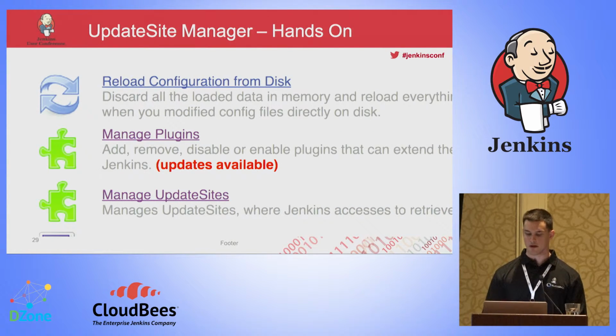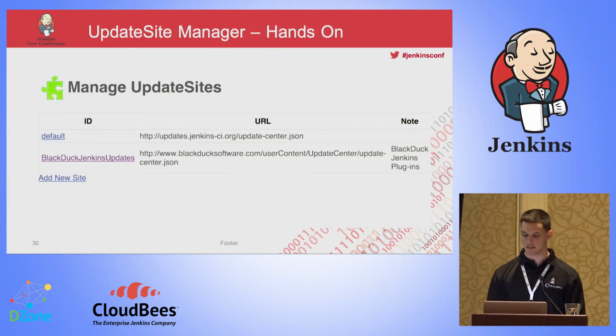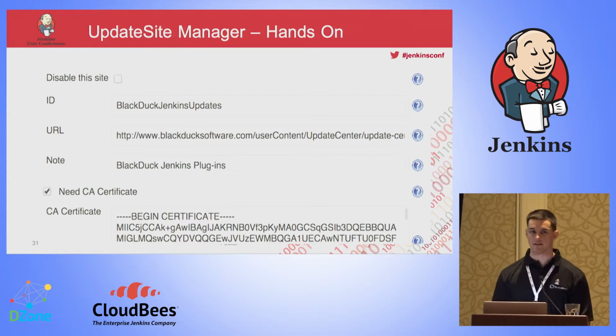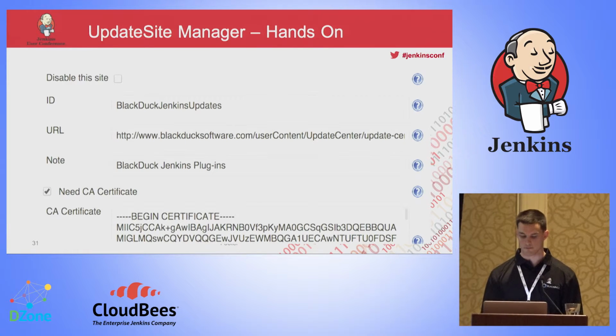So in Jenkins, when you want to add new update sites, you would see in the configuration of Jenkins, Manage Update Sites from this plugin. And you would see the default Jenkins update site, along with any others that you may add. And when you do that Check Now in the Advanced section, it'll check all of these update sites to get updates for plugins. And this is an example of how to configure one of those update sites. So you provide the ID, the URL where it's coming from, any notes, descriptions of that update site, and any CA certs that you may need.